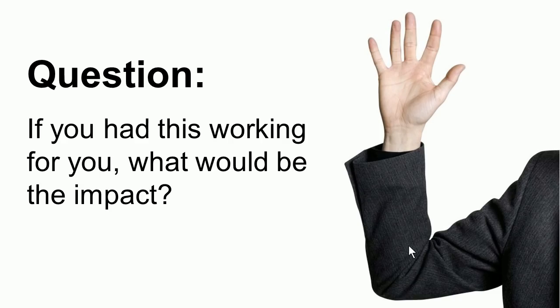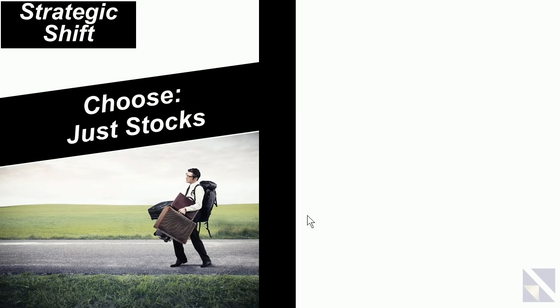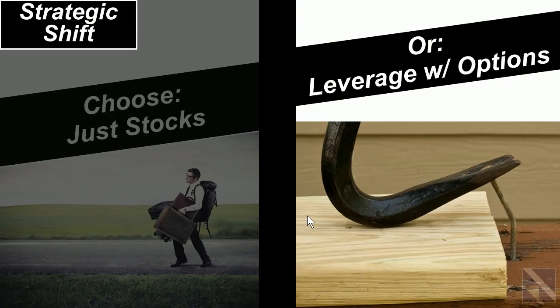So the question you'd have to ask yourself once again is, what would be the impact if I had this working on my portfolio? We believe that one of the most important shifts that you need to make is to move from just trading stocks to where you mix in some option trading so that you can benefit from the leverage. You'll still do your stock trading. We're not saying move it all over into options, but you should be able to mix in some option trading. Using options, again, will allow your portfolio to reach its full potential. So that strategic shift will be from just using stocks to using leverage as well with options.